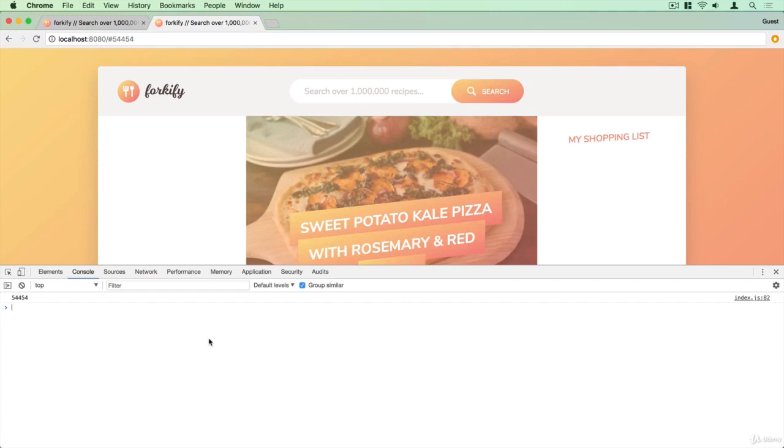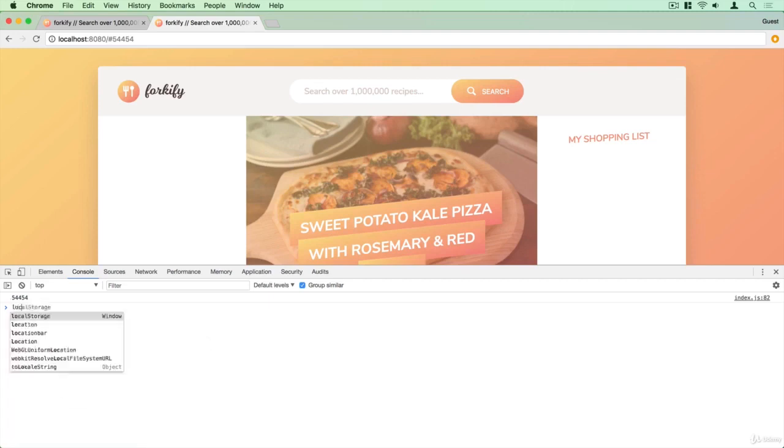So basically, the web storage API allows us to very simply save key value pairs right in the browser. And this data will actually stay intact even after page loads. Okay, so it really stores this data right here in the browser. And before actually implementing it into the app, I want to first start testing it here in the console, okay? Just to show you how simple it actually is to use local storage.